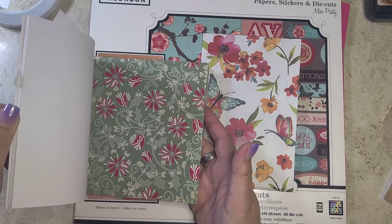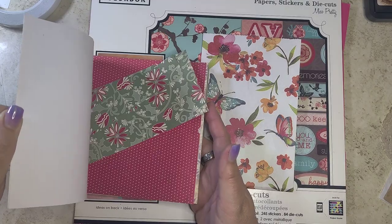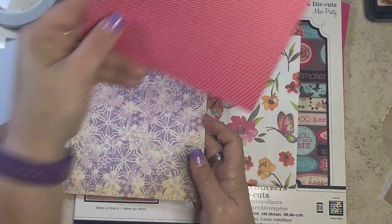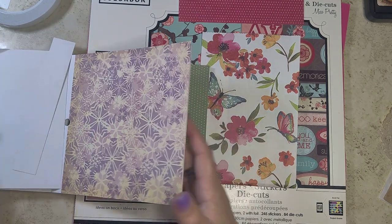If I wanted to, I need to do some contrast to go with. I'm going to get the pink one already pulled out too. So maybe we'll just pull that out to be safe. Do I want too much polka dot?